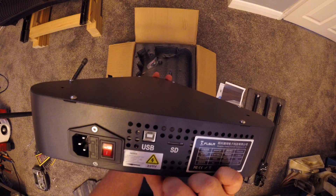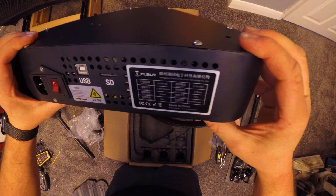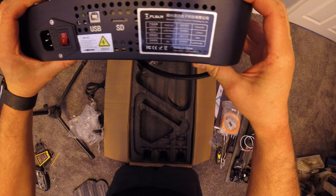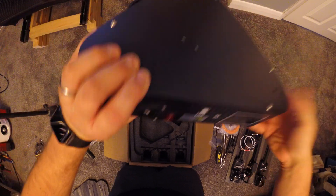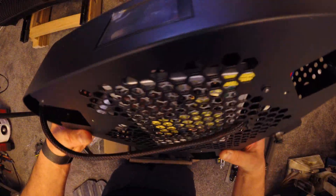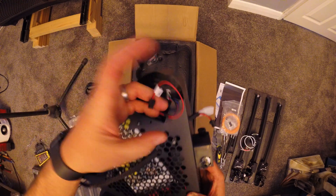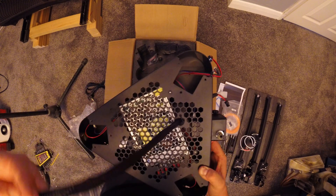So at £180 for this printer, this is a really good deal. If you're even looking at a Delta printer over a Cartesian style, then maybe you're looking to print small but tall and certainly fast. Deltas are made for speed, and the sight of three arms whipping around is pretty cool. The Q5 has a 32-bit control board made by MakerBase — an MKS Robin Nano with three detachable TMC2208 stepper drivers, which enables a reduction in motor noise.